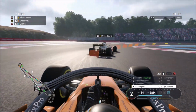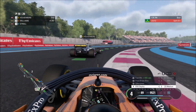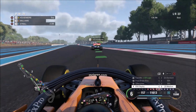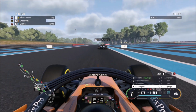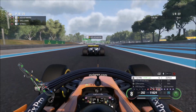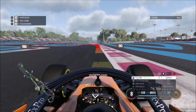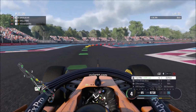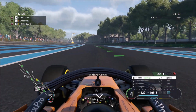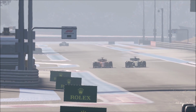And once again, cutting on to the next lap, or a few laps later, I can't really remember. We're now stuck behind him, even though he's on the faster tyre. And we're now going to have DRS on him here. We're going to put it into overtake and fly past him, going into this chicane, whatever it is. And that is us now up into 17th place. But obviously a load of people haven't stopped yet, so that's not the true pace of where we are.